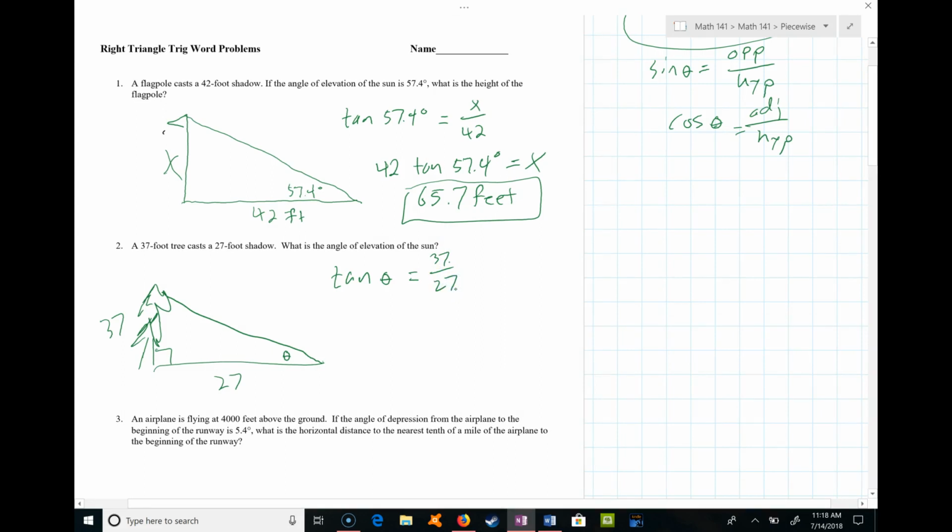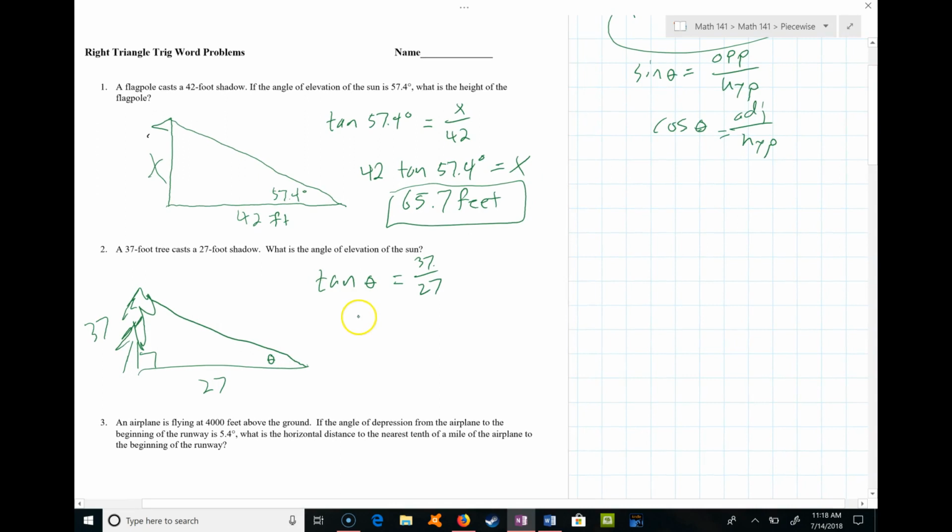Now to solve for theta, we have to undo tangent, which means there's a little button on your calculator that has a tan with a -1 raised up there. So it looks like this. Inverse tangent undoes tangent. So on this side it's going to be tangent to the -1 power of 37 over 27. So you're going to go second tangent, 37 divided by 27. And the theta I get is 53.9 degrees. And we know it's degrees because my calculator is in degree mode.